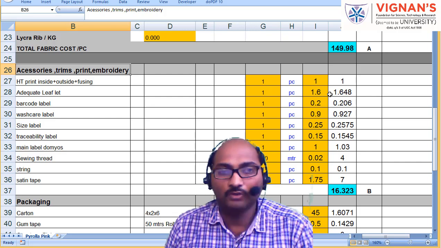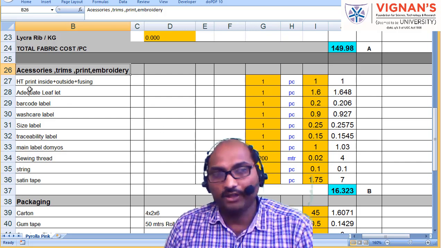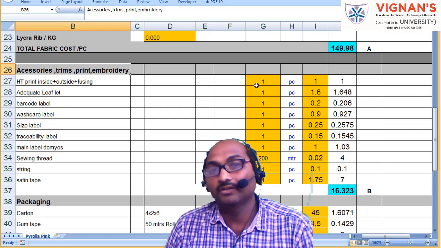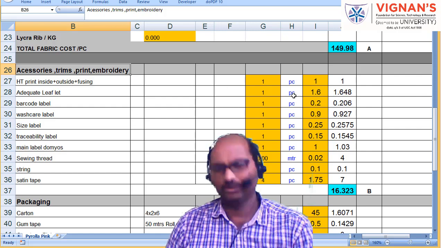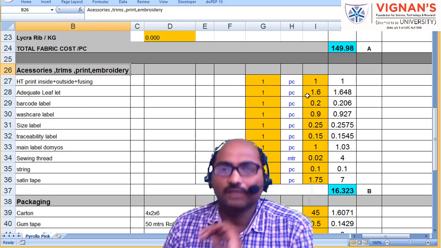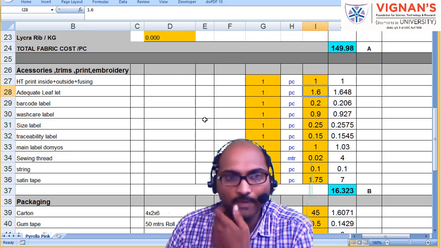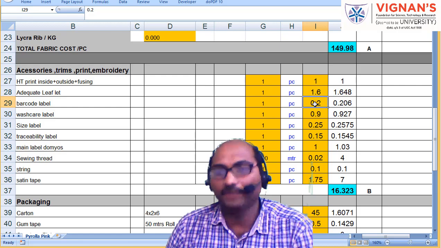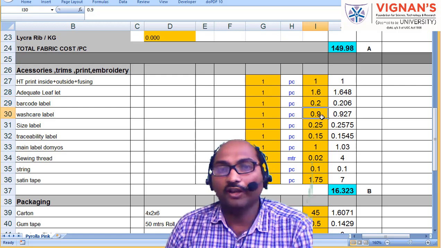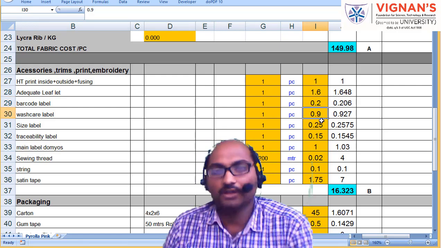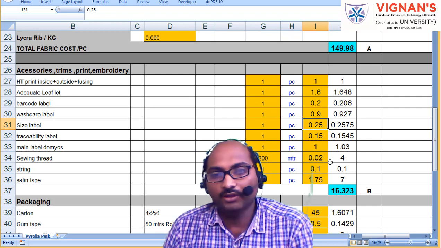Then the heat seal label and leaflet. The leaflet which will be used on top of the t-shirt is 1 rupee 60 paisa. Then the barcode label is 20 paisa, the wash care label is 90 paisa, and the size label is 25 paisa.